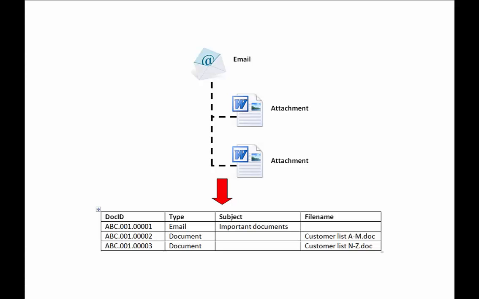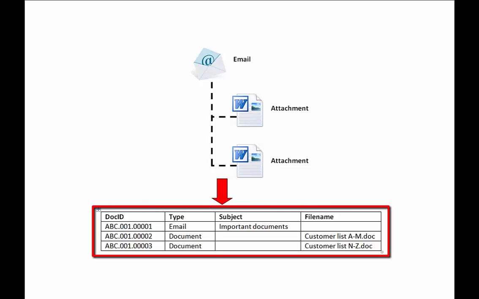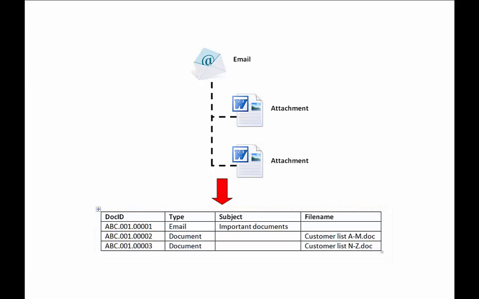The items in a load file are individualized. For example, if I have an email and that email has 2 Word document attachments, I will have 3 entries for that email in the load file. One for the email itself and one each for the 2 attachments. After loading the load file into the review platform, I would expect to see the email and 2 attachments as 3 separate line entries. This is where load files differentiate from other exports.